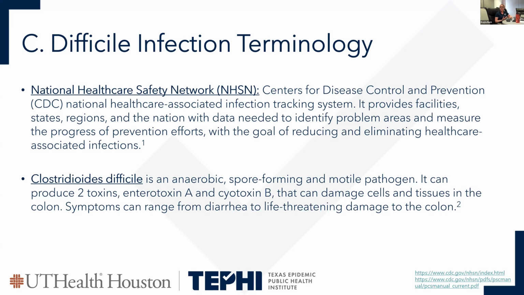That's why we kind of see C. diff rates. It has two toxins that it produces, enterotoxin A and cytotoxin B, which can cause a lot of damage and illness to individuals, specifically in their large colon. Symptoms can range from diarrhea to life-threatening damage of the colon, and potentially can lead to death and causes mortality in some severe cases.